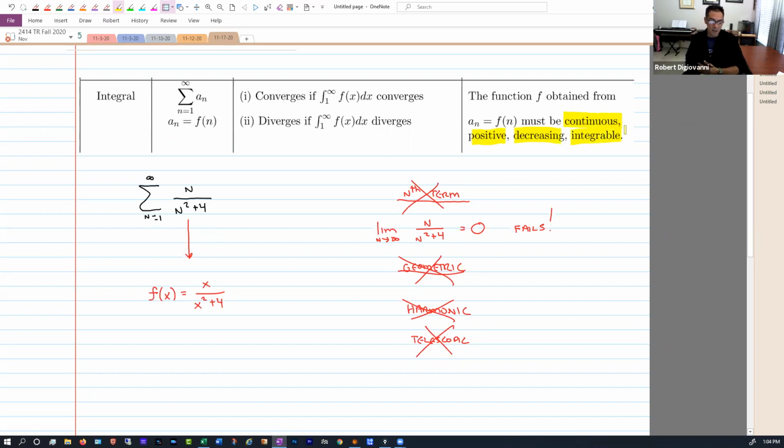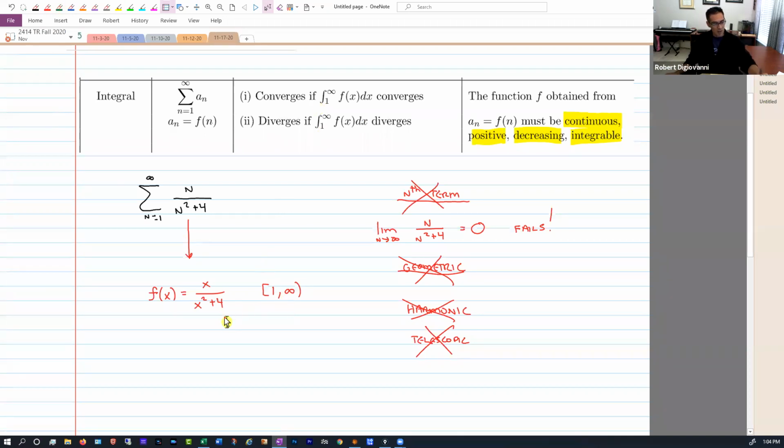So first of all, is it a continuous function? And remember, we're only looking at this function on the interval 1 to infinity. The reason we're only looking 1 to infinity is because our series starts at 1 and goes to infinity. So we are looking at the function instead of all the dots, we're looking at the smooth curve. And the conclusion that we'll draw here is that whatever the integral does, that's what the series does. So we're only going to look from 1 to infinity.